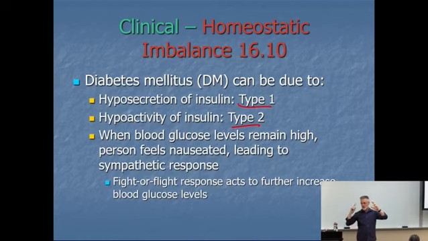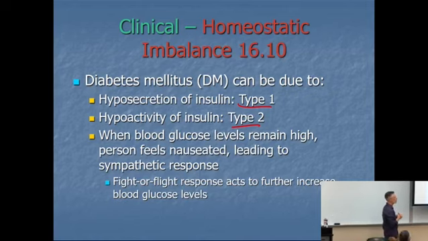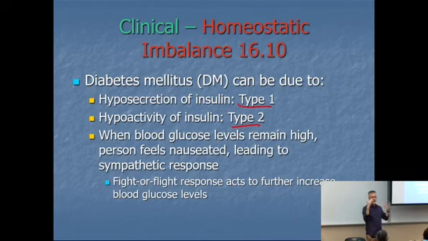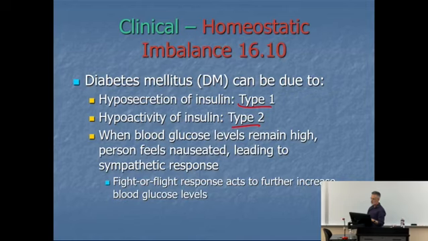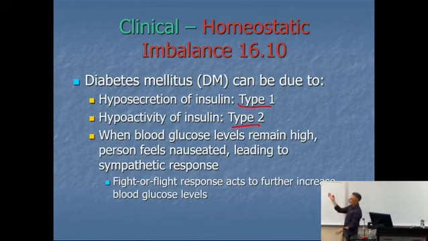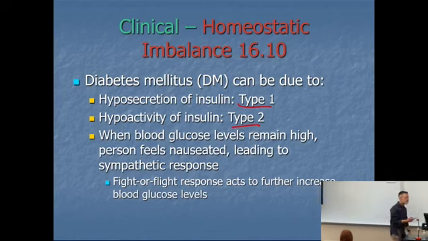So type 3 diabetes has to do with insulin and glucose storage and things like that in the brain instead, which makes sense, right? Those are really active cells there. They're going to be burning through glucose a lot. We need to make sure that those levels are appropriate. So T3 has to do with insulin receptors or receptivity, if you will, in the brain and how it may lead to Alzheimer's, where we are possibly accumulating other types of plaques and the tissue is not functioning properly. So in any case, in these other more common ones that we know about, type 1 and type 2, it's problems with insulin.